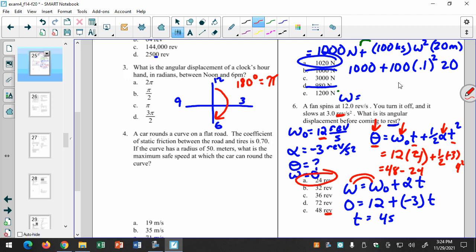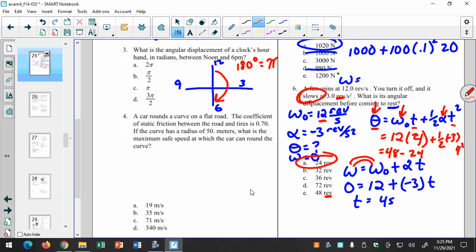Yeah, you missed the negative. Yeah, that's another big thing. So here, if it's slowing down, that's important. It's starting at some speed, so that means it's going to have a negative acceleration as it slows down, or an acceleration that's opposite the velocity. Okay? What else, folks?